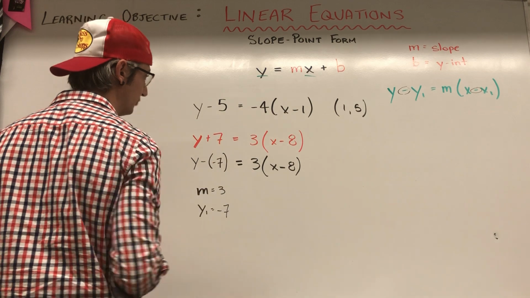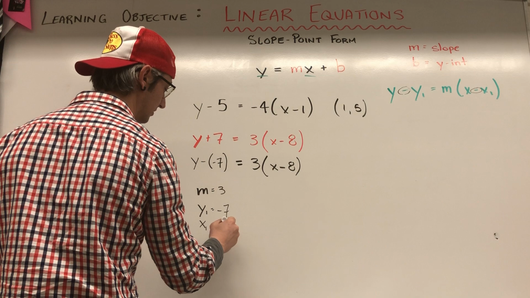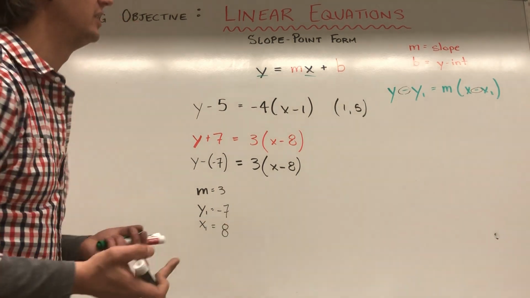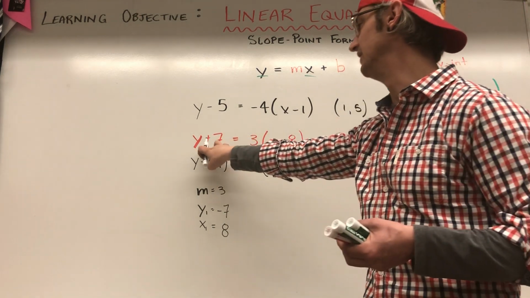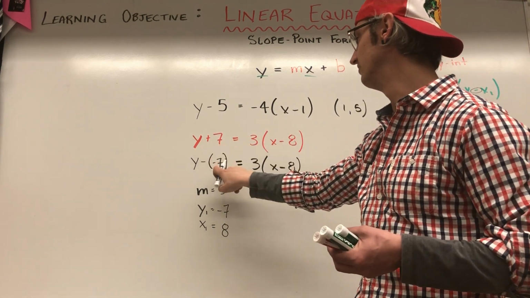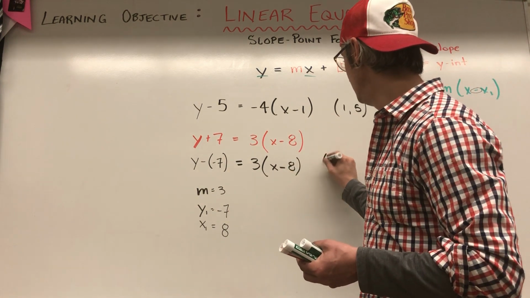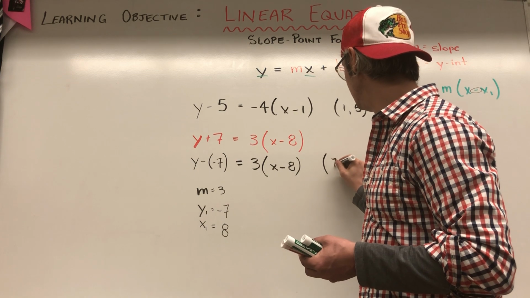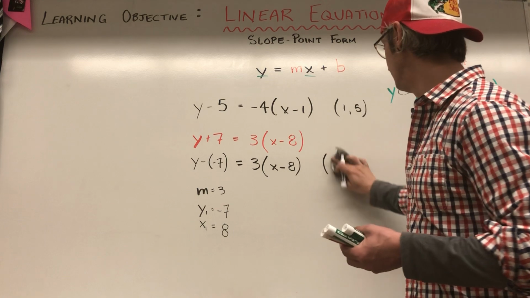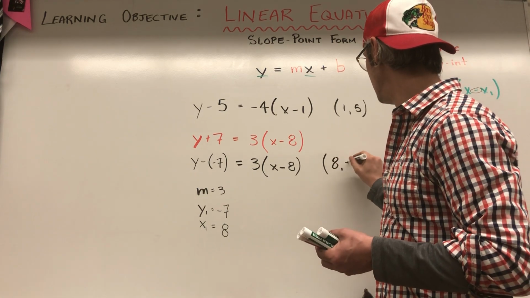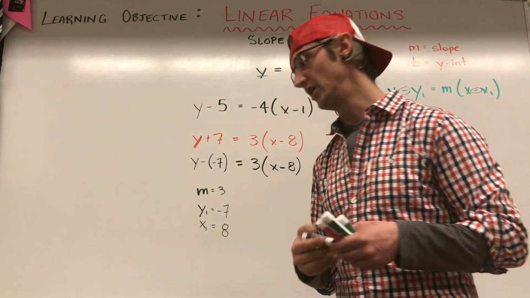It's basically the opposite of whatever sign you see there. And x1 is positive 8. So essentially the trick is x1, y1 are going to be basically the opposite sign of however they show up in the equation here. So if it shows up as positive, it's negative. If it shows up as negative, it's a positive x1. So therefore, my coordinate here on this one is negative 7. Nope. It's 8 for x, negative 7 for y1. And my slope is 3. So try a few of those yourself.